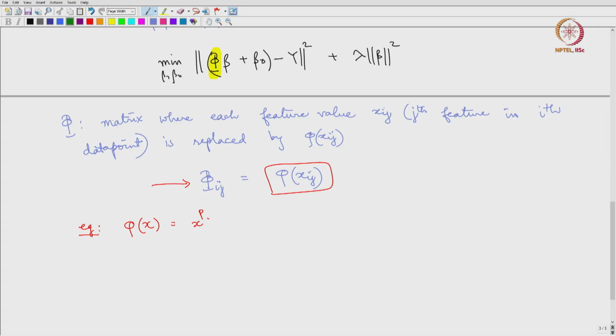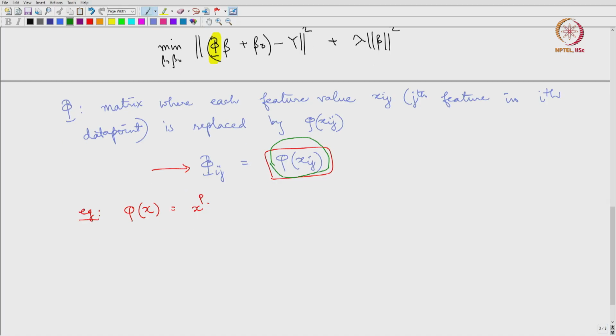It involves the use of a kernel function, right. So you no longer talk only about transforming one particular feature by this nonlinear function, but you start talking about a kernel which applies to 2 points taken at once, right, and this was what also happened in support vector machine. The kernel always talks about some kind of an inner product or a function of an inner product of 2 different data points. Okay.